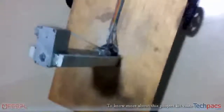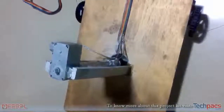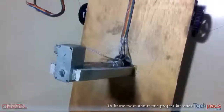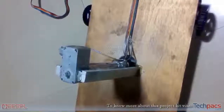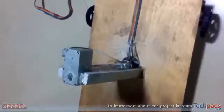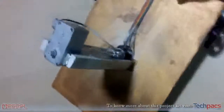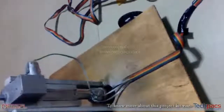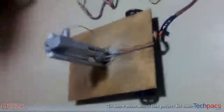This mechanism is an uplifting mechanism, used to uplift the vehicle automatically. Whenever there is a parking problem in a crowded area, we can use this to uplift the vehicle and then move it in 360 degrees — left, right, or any XYZ direction. Now we will give you the demonstration.